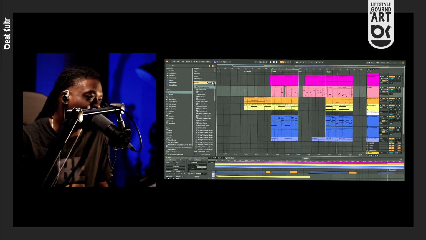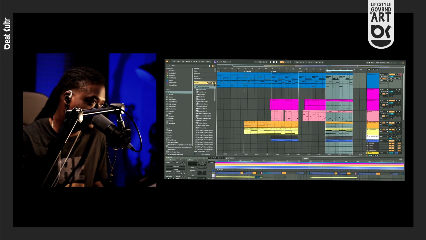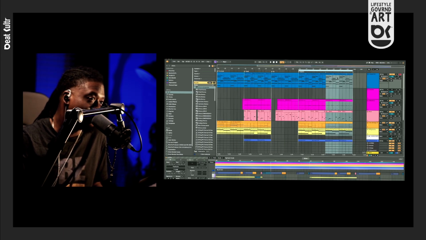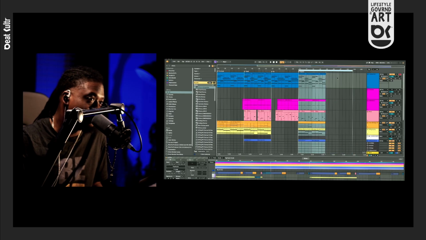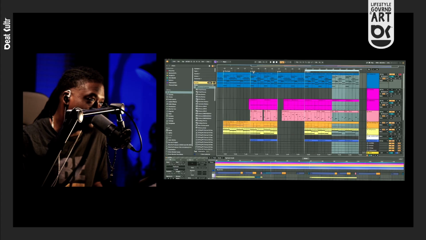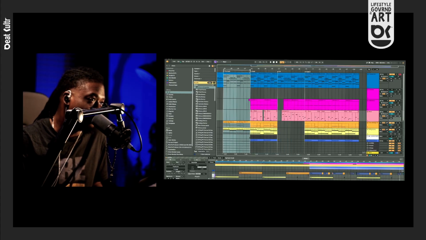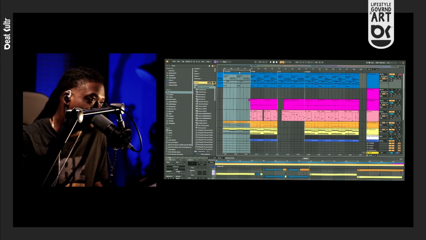So in this case, we're gonna duplicate that, and then this whole section right there, we're gonna overdo that with this section here.